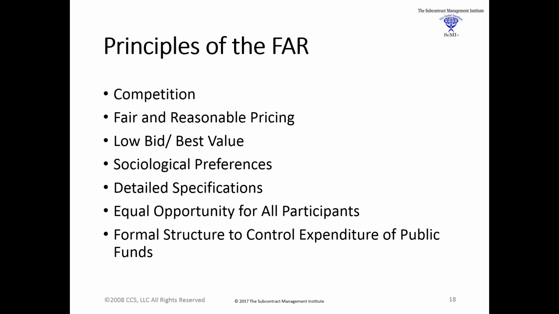And the reason it's both is because each of those is based on a different theory of jurisprudence. Why does the law exist? Competition says fairness to everybody. Sociological preference says we need to shape our society a little differently, and so we have to promote certain sociological objectives. And in a sense, they run headlong into each other. But once you understand the jurisprudential theory behind them, the whole FAR makes perfect sense. And by the way, almost every theory of jurisprudence can be found somewhere in the FAR. We did a study of that recently and determined that there were examples of most of the major theories of jurisprudence in the FAR.